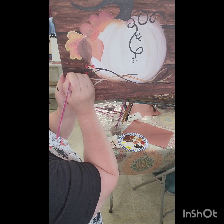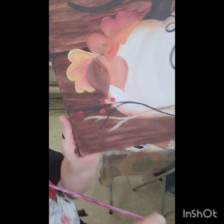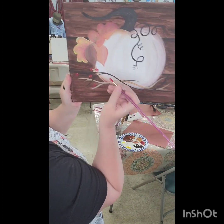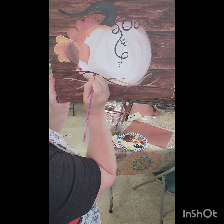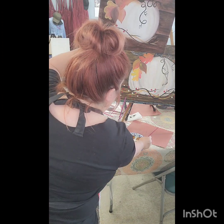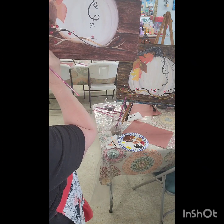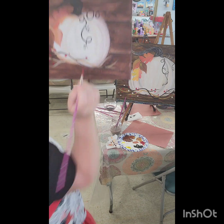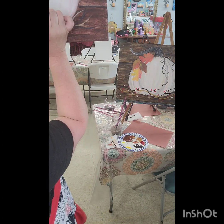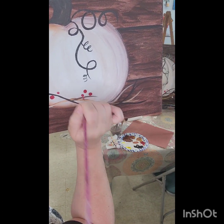And I'm just making it sporadic because we're gonna add some of the white berries as well. And look, I'm not attaching it directly to the branches. Less is more too. So you don't wanna add too many because you don't want your berries to be your main focal point. Make sure you do both the dark and the lighter vine. Keeping your paint filled at the point of your brush on top helps you to keep the berries more circular. I'm kind of putting them at different lengths or heights or sizes there.